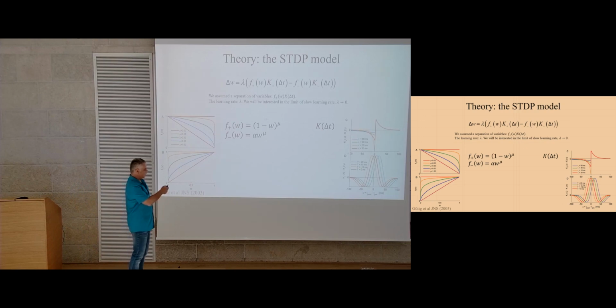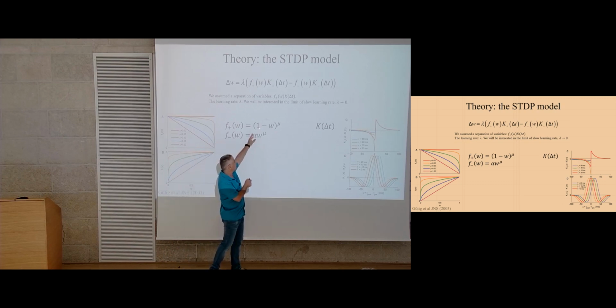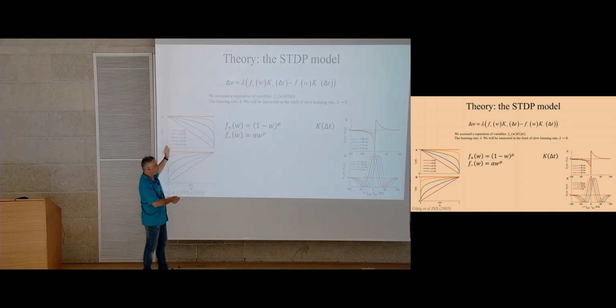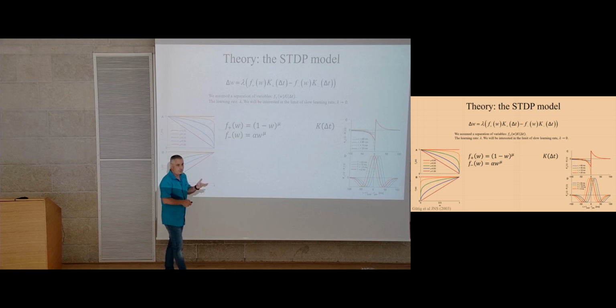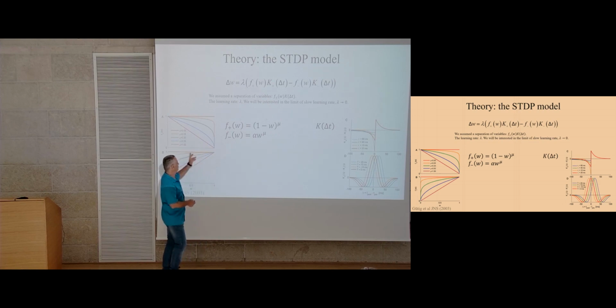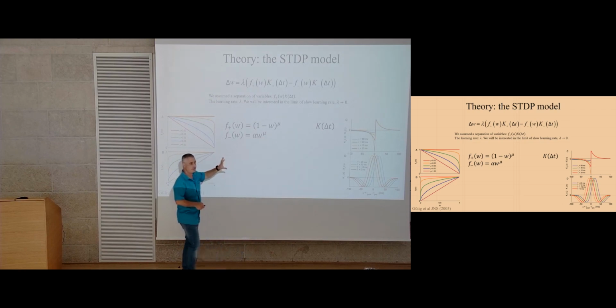Essentially, the idea is to decrease the potentiation when you're nearing the upper bound of the synaptic weight. When W reaches 1, we decrease the potentiation, and we decrease the depression close to the lower bound, which is 0. And we have two important parameters. One is the relative strength of depression, and the other is the nonlinearity of the weight dependence function, mu, where we mainly focus on the limit that mu is close to 0, which is termed the additive learning rule. This is where the interesting stuff occurs.